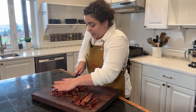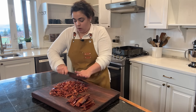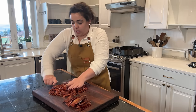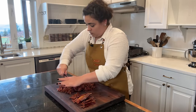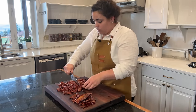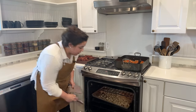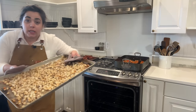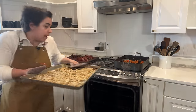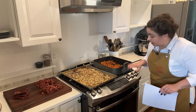I need to divide the chopped bacon bits in half — half is going for one recipe and the other half for another. I can smell these potatoes and they smell incredible — the whole house smells incredible because of the bacon, sausage, onions and peppers. Our potatoes are nicely browned, so I'm going to pull those out. Now we officially have all of our components done. I can turn the oven off. Now we're going to start assembling.